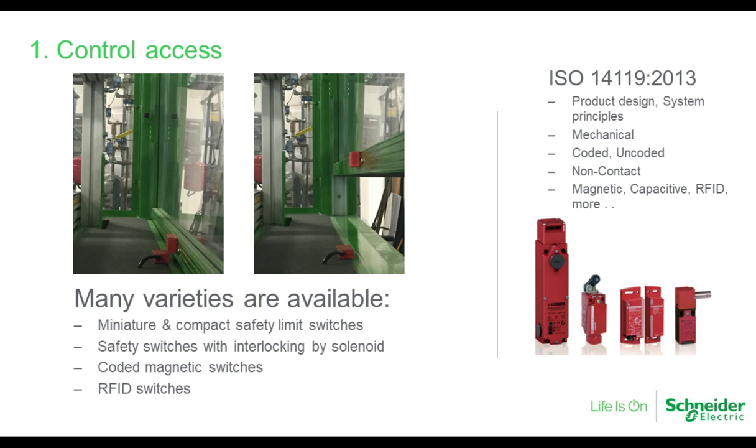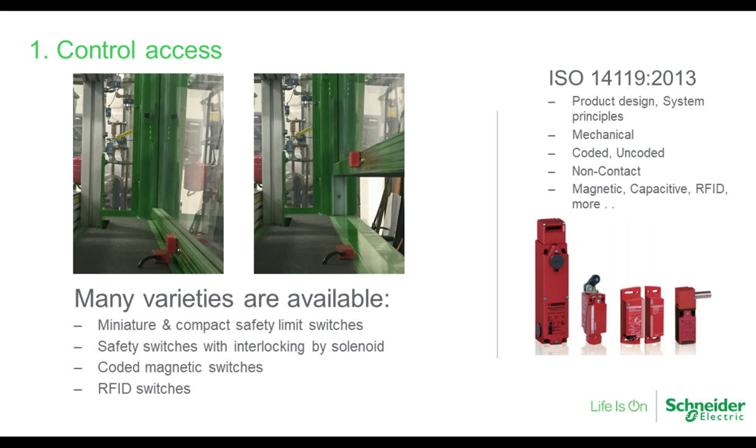So we can picture that. If you look here, you can see two pictures of the same door that slides up and down. And on the bottom right, you can see a couple red components, and those are just sensors. They're not there to lock the door, but they give the machine and the safety controls inside the control panel a reliable, tested, certified method of ensuring that we recognize whether or not that door is open and then respond accordingly.